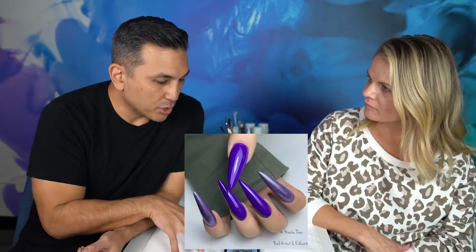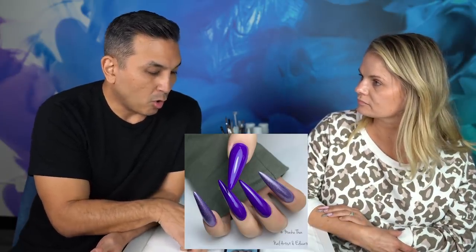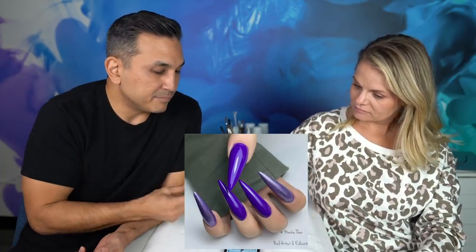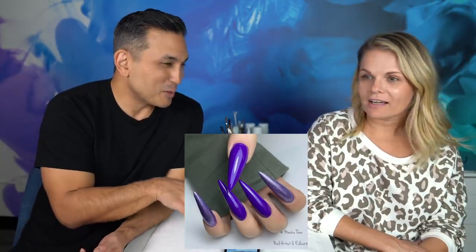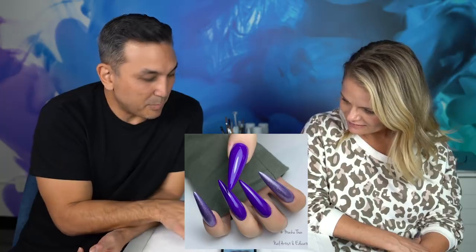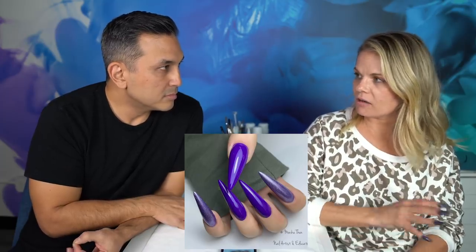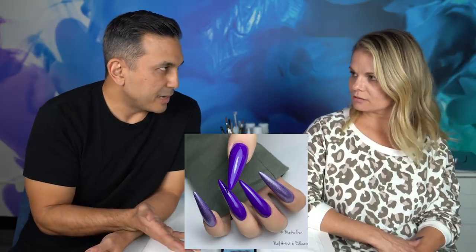Your client is not going to lose walking out with this color combination. They're going to walk out with a gorgeous set, a gorgeous color look. You could go all traditional purple and one accent of the metallic. She went three of the regular purple and then switched it up. I love it because it is simple. Everybody can do it — short, long, doesn't matter. This look right here will get way more compliments usually than just high nail art. It's simple, it's clean, it's sophisticated. It packs a punch.